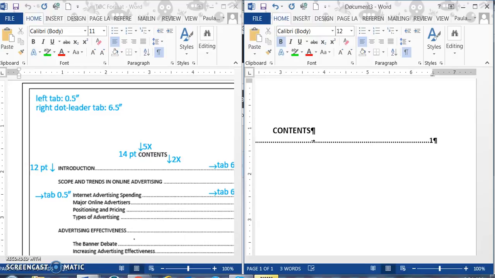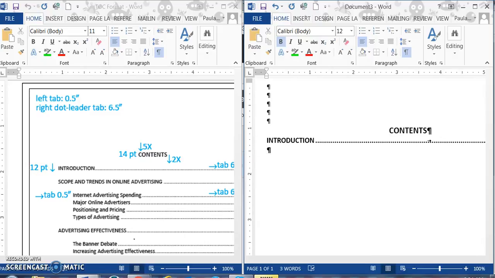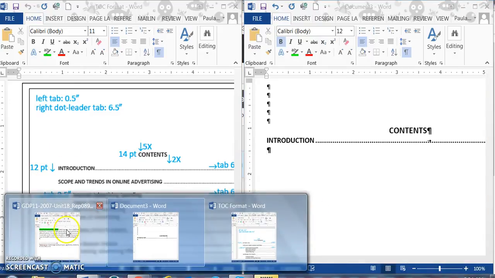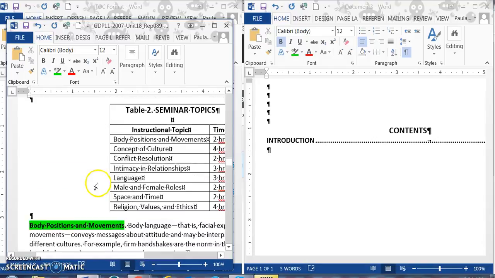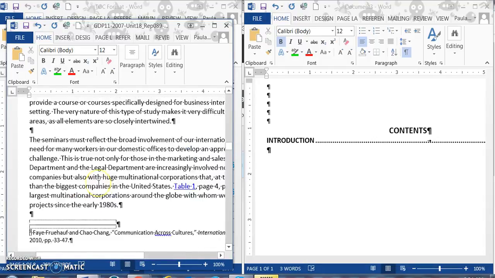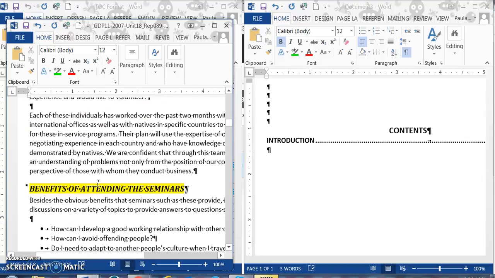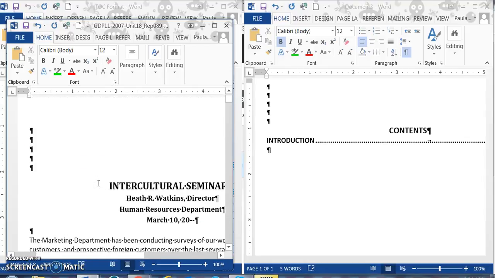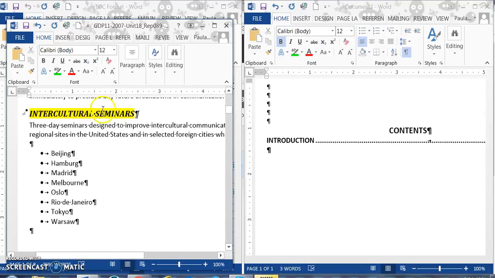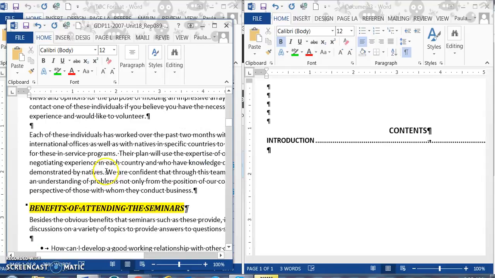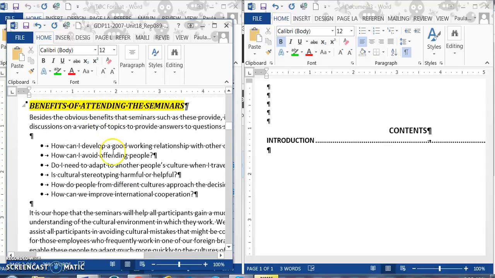So then I just hit enter, and my next one, and notice that in your book it's not going to give you the full table of contents, so that's why you need document 89-63, which I have provided for you in the announcements in Blackboard, so you don't have to create this document, but at least you will have the headings that you need to put into your table of contents.